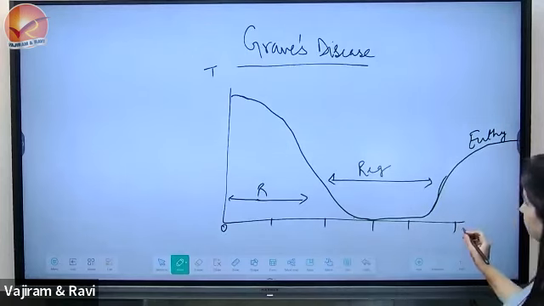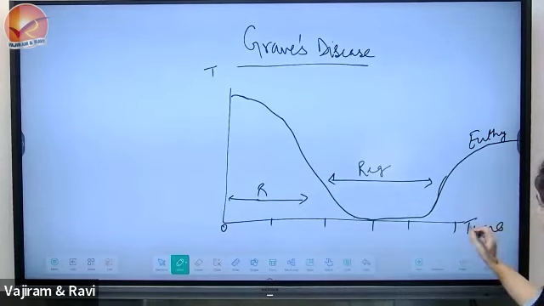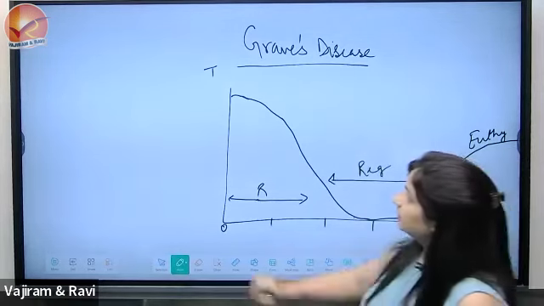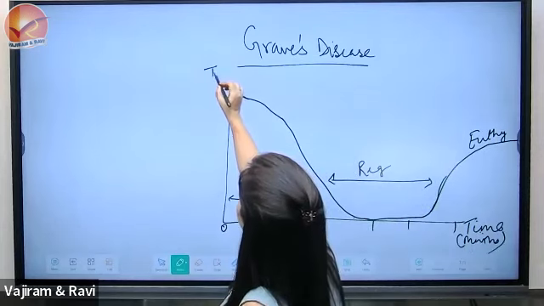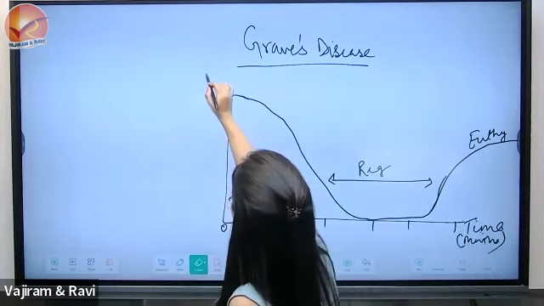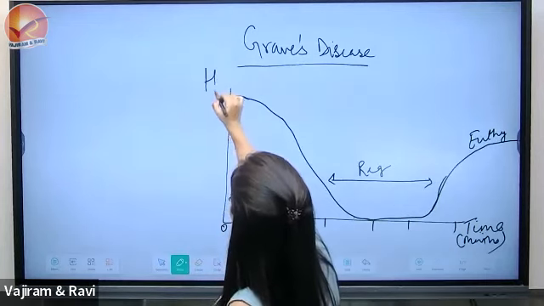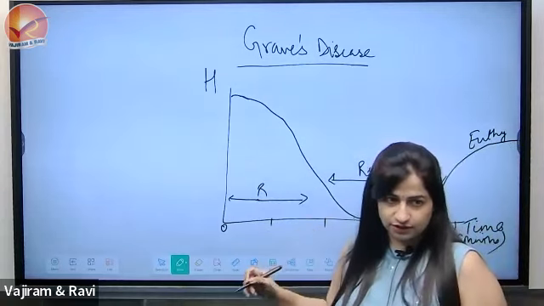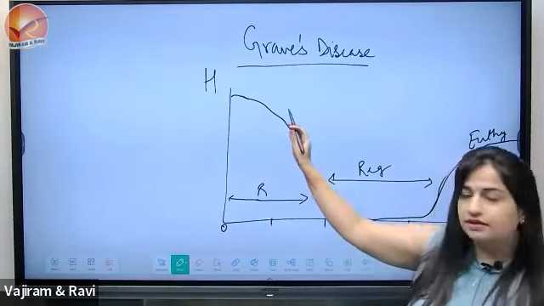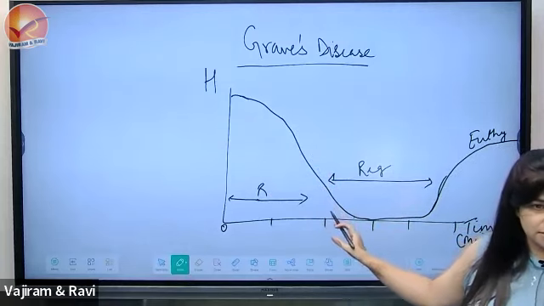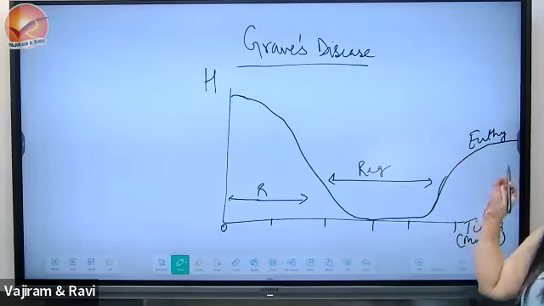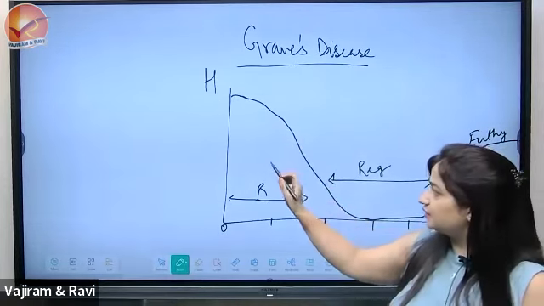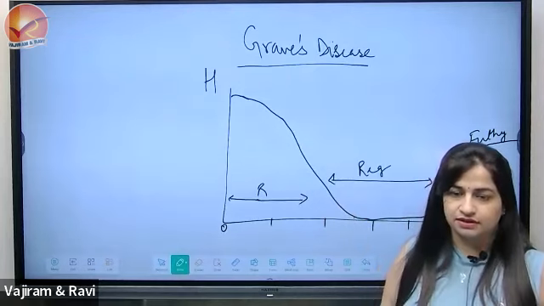I'll again explain. Here we are taking time, and this is in months. Okay. Here we are taking the hormone levels. So there is injury to the thyroid gland, there is a release of hormones, it will deplete over the period of a few months, then there will be a hypothyroid state, and then there will be a euthyroid state, and this will take around 6 months. So say the patient has come to you here with the hyperthyroid state.